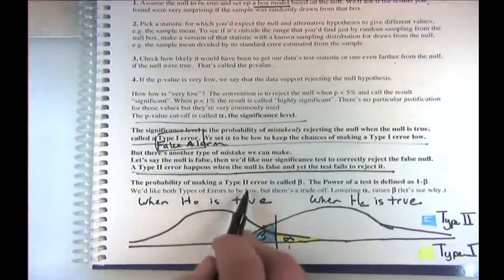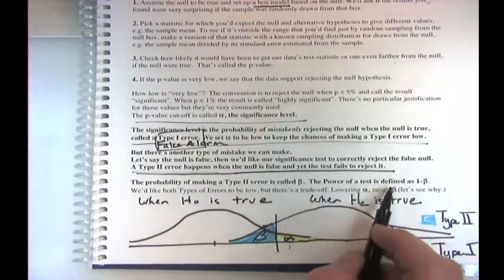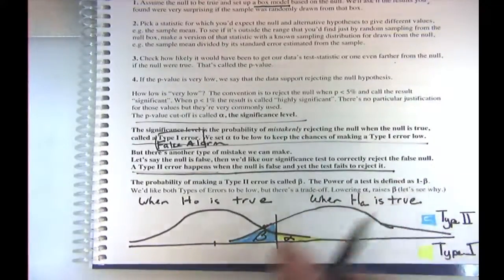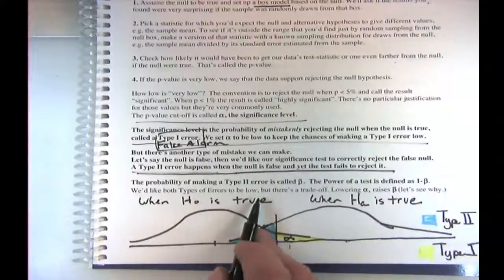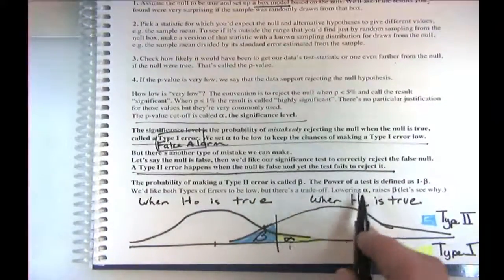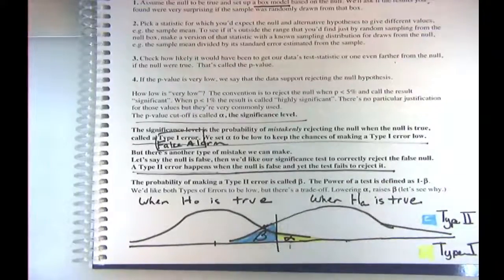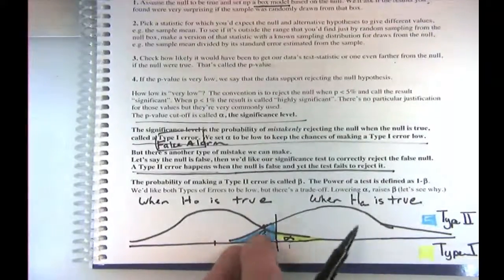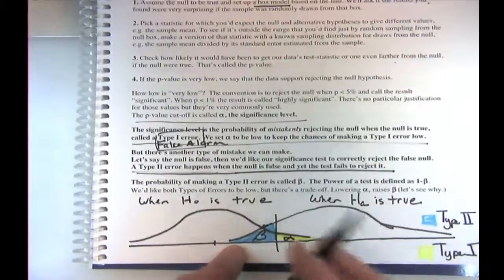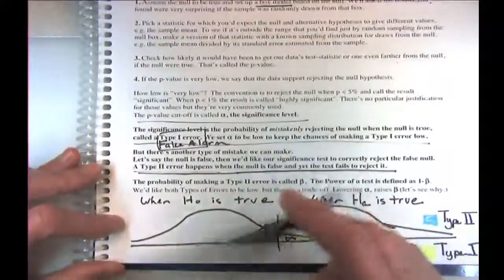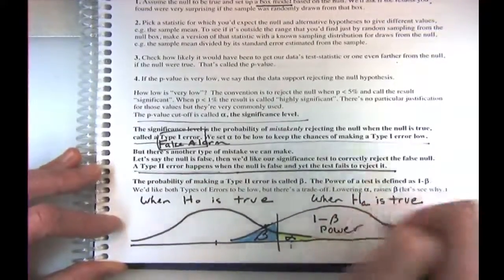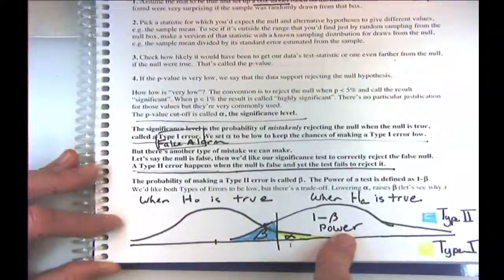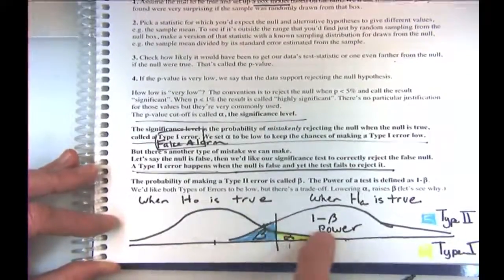The probability of making a type 2 error is called beta. The power of a test is 1 minus beta. We haven't talked about power, and we will in a minute. We'd like both types of error to be low, but there's a trade-off. Lowering alpha raises beta. We just saw why. So this is beta, and if you call the area under the curve 1, then from here on to the right of this is 1 minus beta, and that's the power of the test to detect a difference that's really there. So this is called the power of the test.